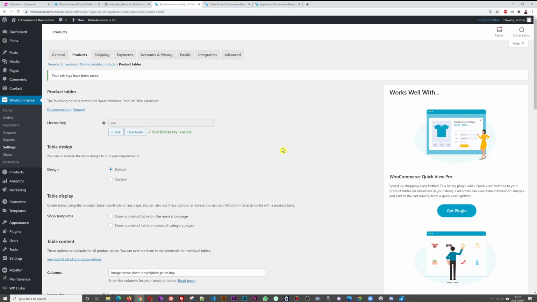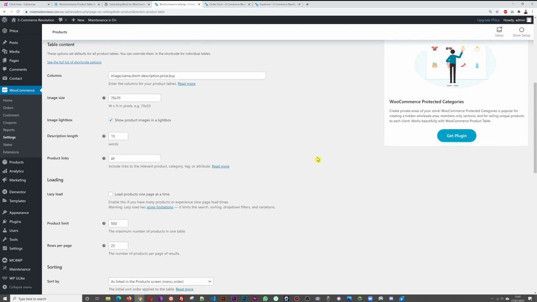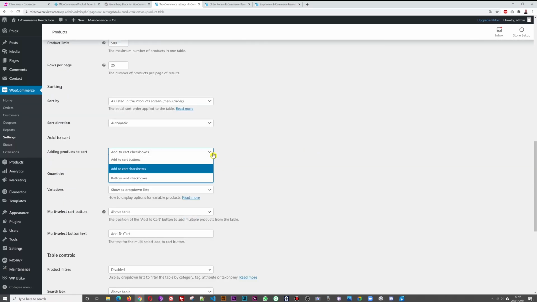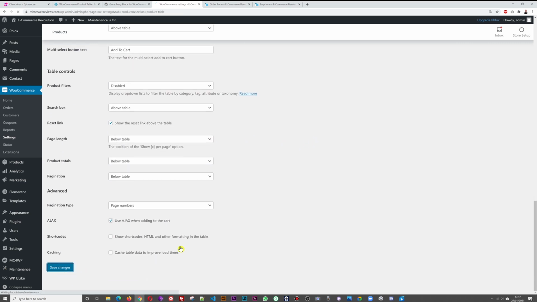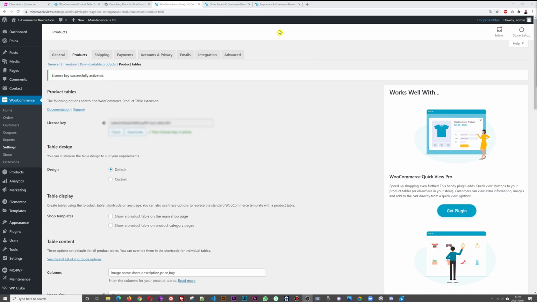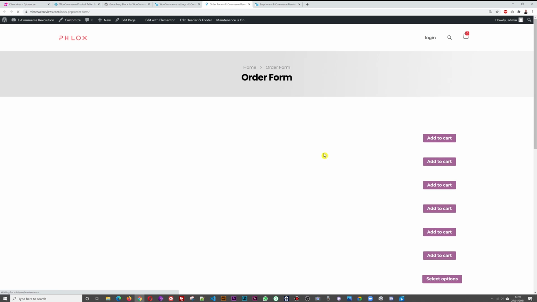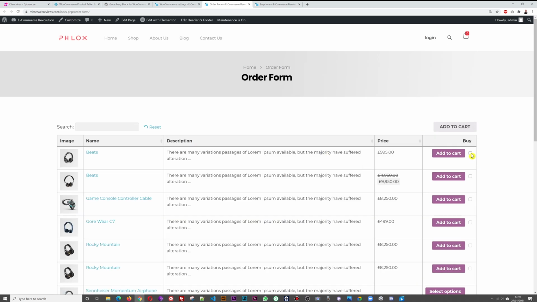So if we go back to our settings now, and then I scroll back here, and let's say I wanted to add the button and checkboxes. Save. Okay, so let's look at our front end now. So refresh. And as you can see now, you can either tick those boxes or add to cart from here. So we have both options.